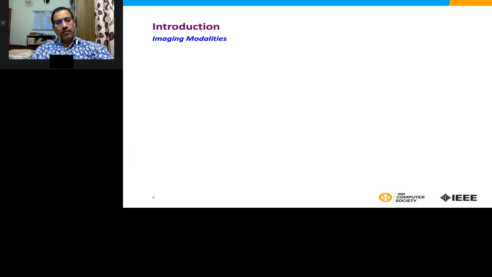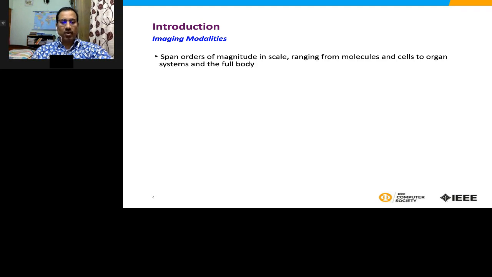So as I have already told, it is a variety. Medical imaging itself consists of a wide variety of methods and techniques, and fundamentally, depending on the way we capture the medical image, they are termed imaging modalities. We have a number of imaging modalities because our body is composed of various forms of structures, both in shape as well as in function.